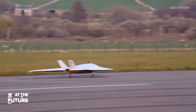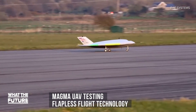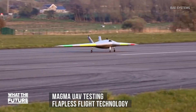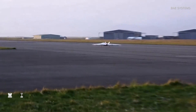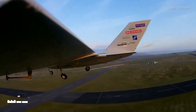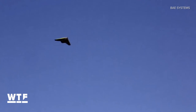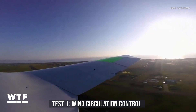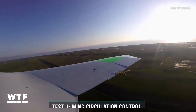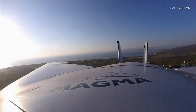Flap-free flight could be cheaper, stealthier, and safer than traditional aircraft designs. The Magma Unmanned Aerial Vehicle is here to test that out. In this test flight, the Magma UAV takes off using its flaps to maneuver like a traditional plane. Once in flight, however, it tests two new kinds of flight control. The first is called wing circulation control, which involves air from the engine being blown supersonically through small vents around the wing in order to change the aircraft's direction.